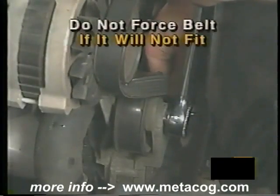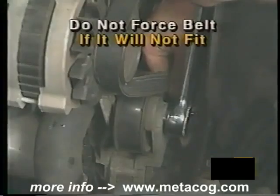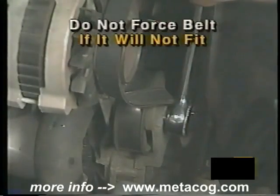With the belt in place, once again apply pressure on the self-tensioner and place the belt underneath it. Let the self-tensioner go back into place, making sure the belt is properly placed beneath it. If the belt appears to be too small, do not force it on, as damage to the self-tensioner or belt may result. Double-check the routing path and ensure the belt itself is the correct replacement.